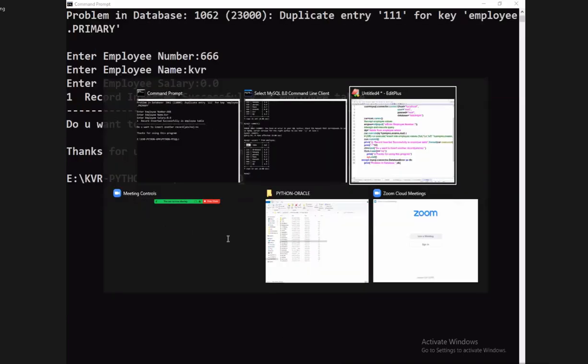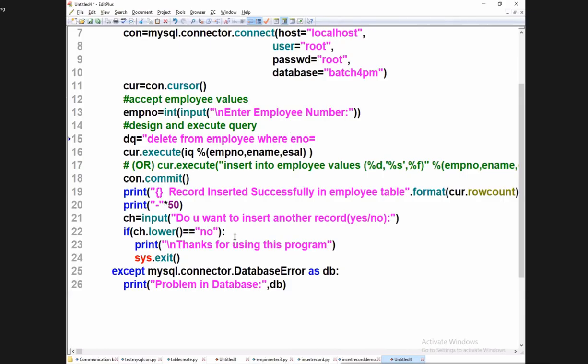ENO is equal to what? %d. You say DQ, delete query. What should I say there? Percent of ENO, and then next like this I will pass it. DQ, percent of EMPNO.